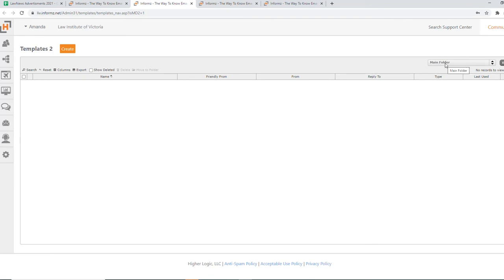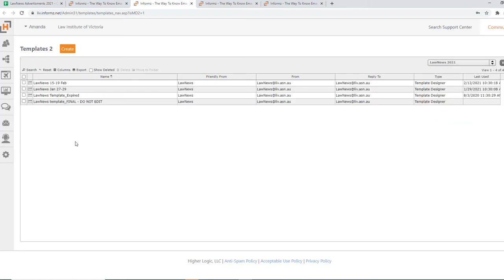So of course you got to select the drop down and go to the dedicated LawNews 2021 folder. Now this folder will be updated every year. So 2022, 2020, we had one last year. I'm not sure if that's in here. We might have archived it so it doesn't confuse people. But there are other newsletters that do that as well. So we have the large law firms newsletter, the LIJ e-newsletter. So we go for LawNews, we go to the dedicated LawNews 2021.